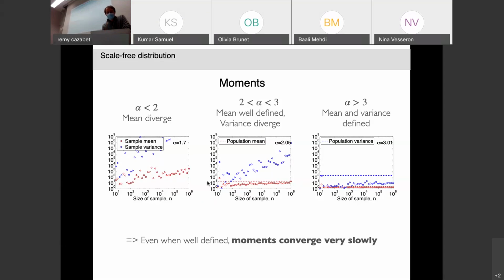So what this means in practice is that you should not rely on the average value if the exponent of the distribution is below 2, and you should not rely on the variance if it's below 3. An infinite variance tells you that even if you have an average, it doesn't tell you anything about the values of other nodes. So an infinite variance means that you really cannot say much about the values of other nodes based on the mean.